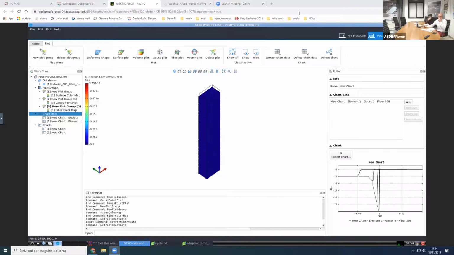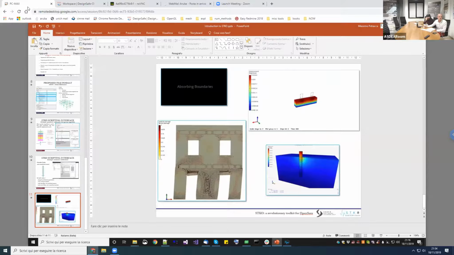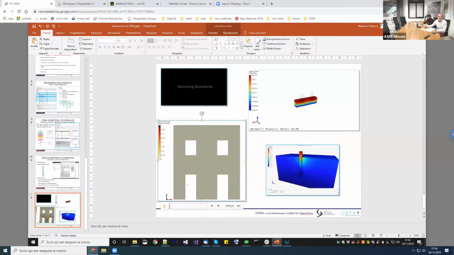Yeah, so for nonlinear and stone mortar, basically the steps are pretty much similar to this one. You need to do either a surface model or a solid model, depending on how you want to model this stone masonry, and then how you want to model the mortar. For example, I've shown you before some example for regular masonry. Let me move to this one here. This one has been done in STKO and OpenSees.